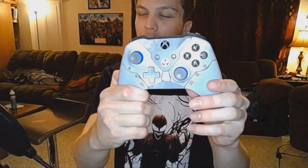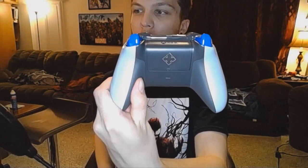On the back it's got the Locust emblem — so on the front it's got the Coalition and COG symbol, and on the back the Locust symbol. One thing that's great about this are the grips — from here down it is completely gripped on both sides, and on the triggers it is gripped as well. I've never had a controller with grips before, so it honestly feels really great — very stable in my hands, my thumbs aren't gonna slip off, and I can keep it very locked in.